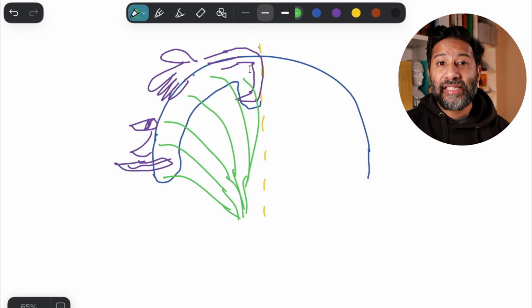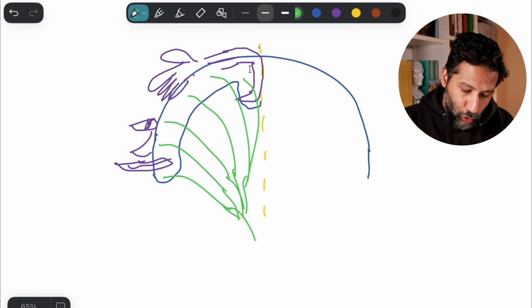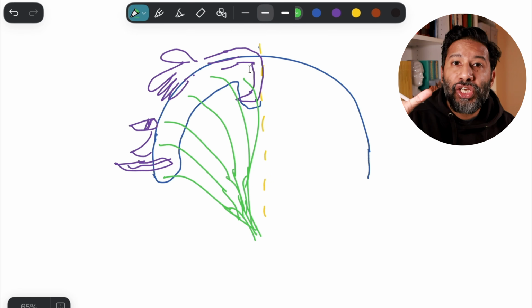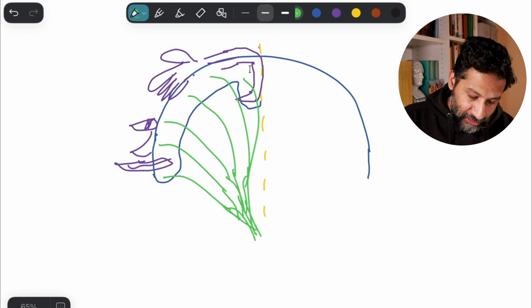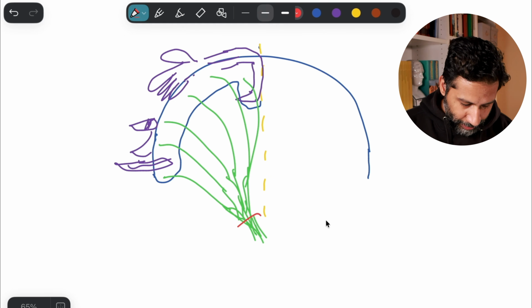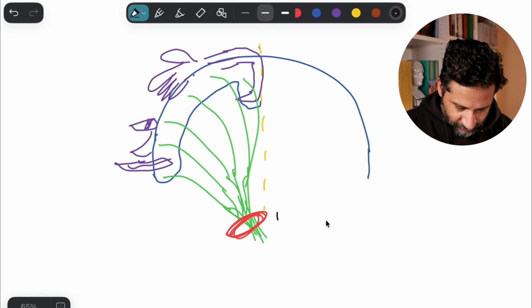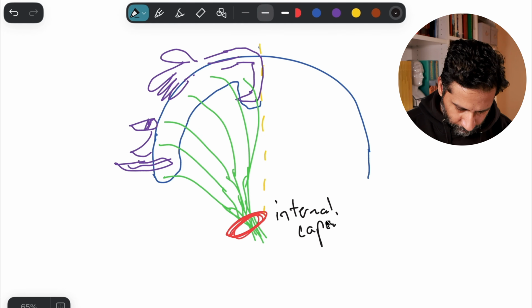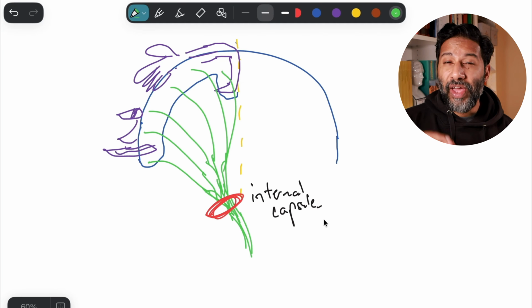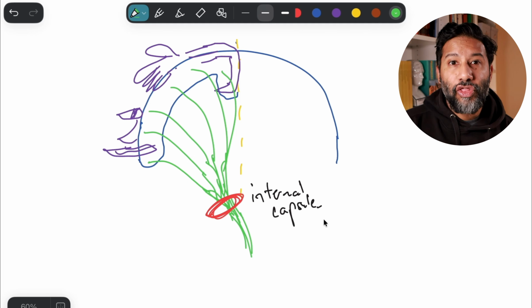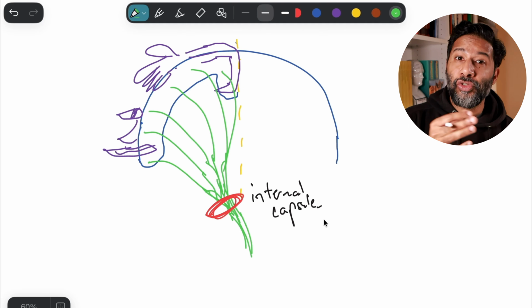But as they descend, they pull together and they form a funnel from a wide sheet at the cortex into a tight, dense bundle. The place that they're most tightly packed over here is the internal capsule. This is the internal capsule, a narrow channel of fibers threading between the basal ganglia and the thalamus.